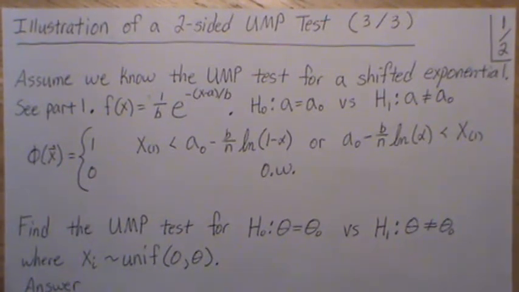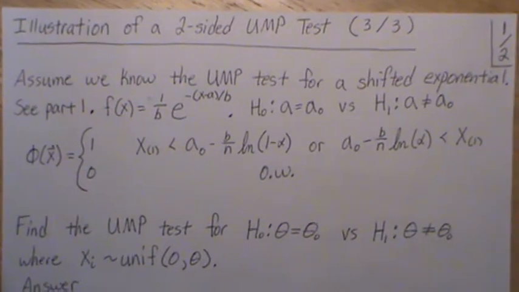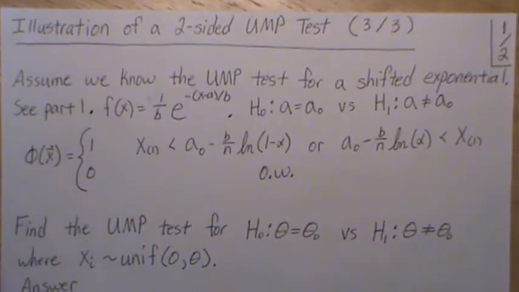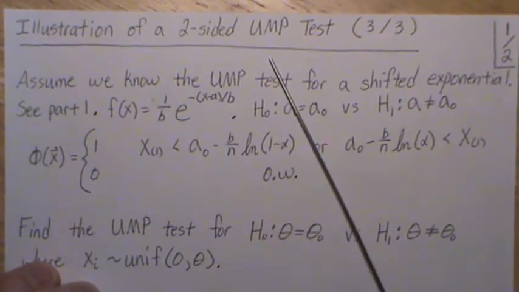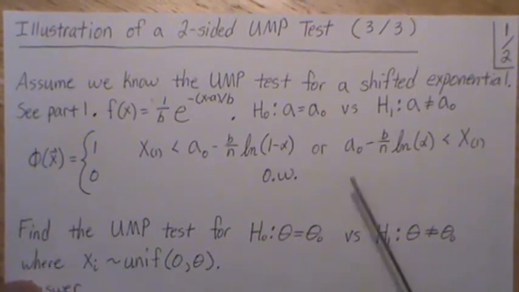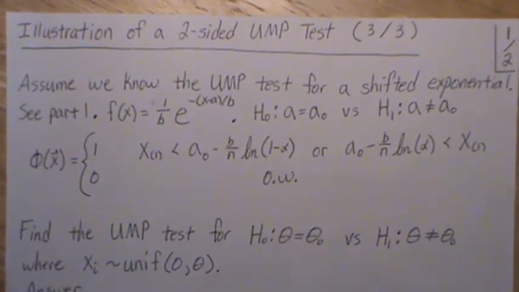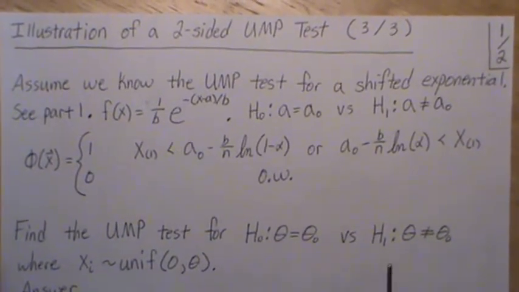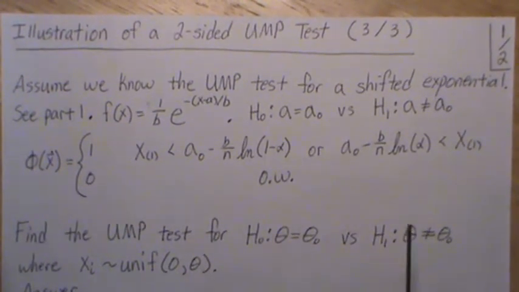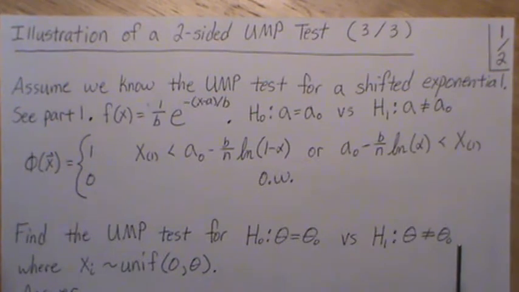Hello, this is the next video in a playlist that I'm calling Hypothesis Testing, and this is part 3 of a little mini-series within that larger playlist. And we're doing illustrations of a two-sided, uniformly most powerful test. And this really sums up why I chose the previous two examples in parts 1 and 2. And I almost didn't create this video, but I think there's a lot of educational value in this video, and so that's why I created it.